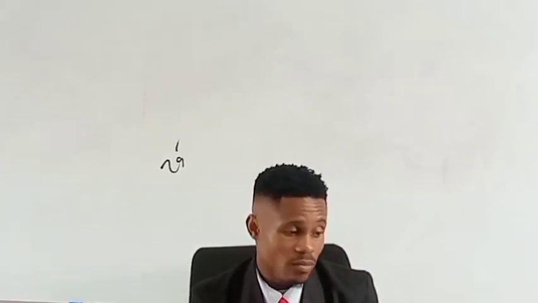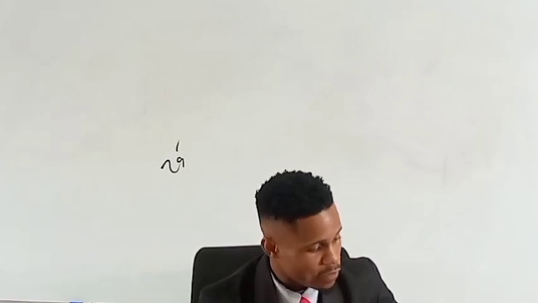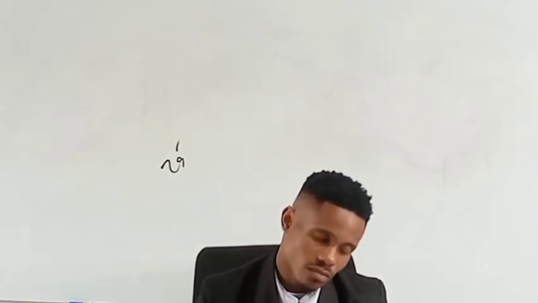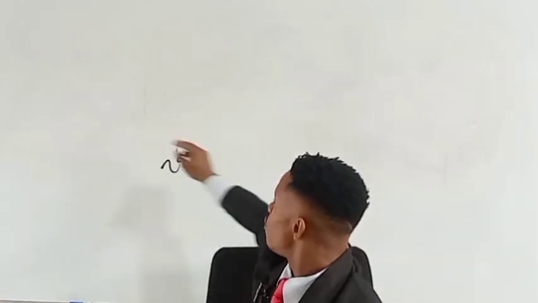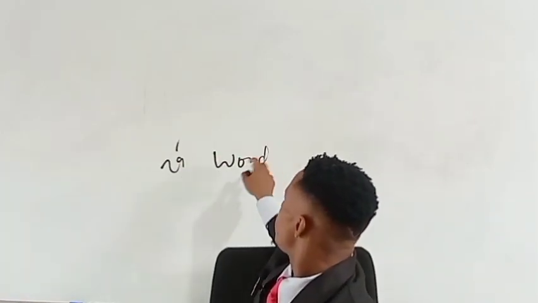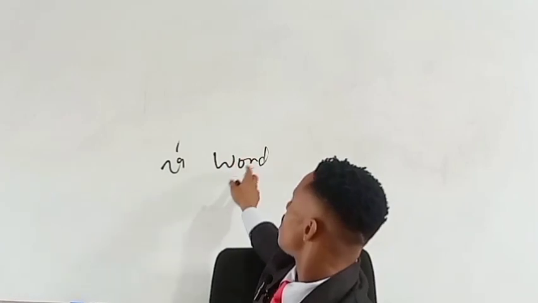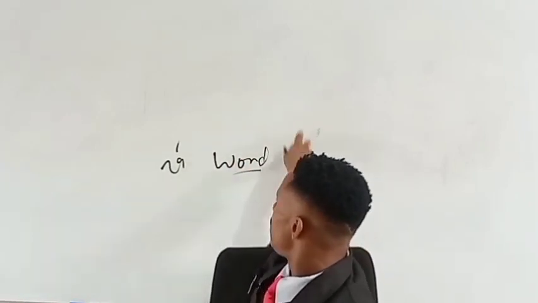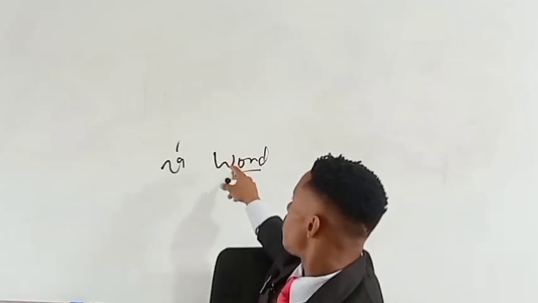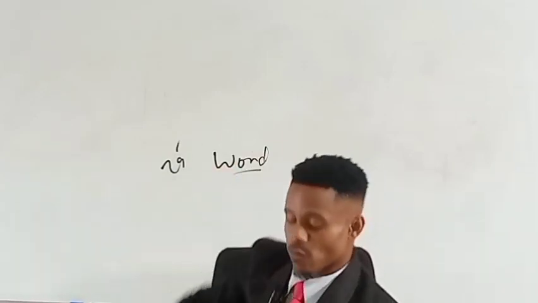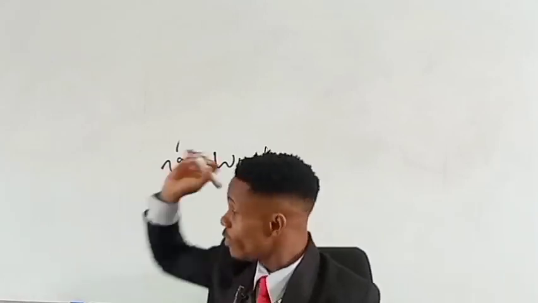A vowel occupies the heart of a syllable. I believe you know what a syllable is. So it occupies the heart of a syllable. For example, we write a word like this. You will agree with me that this is the heart of this syllable, right? Because this is a one-syllable word. So this is the heart, and the vowel occupies it.